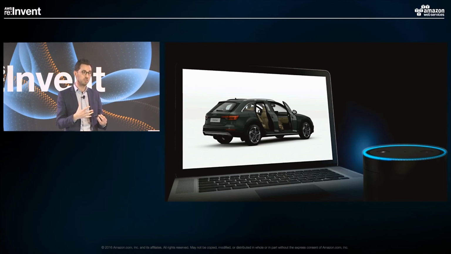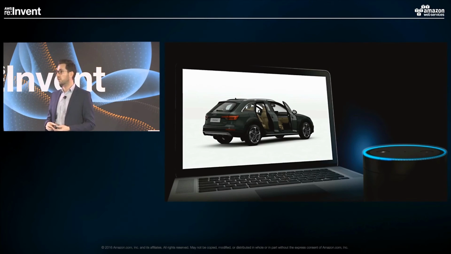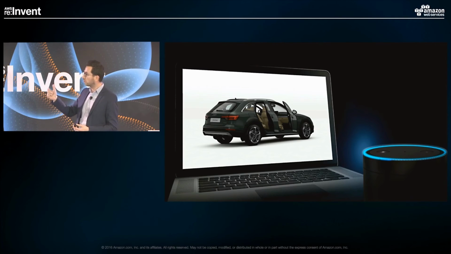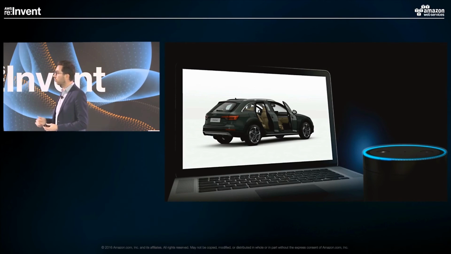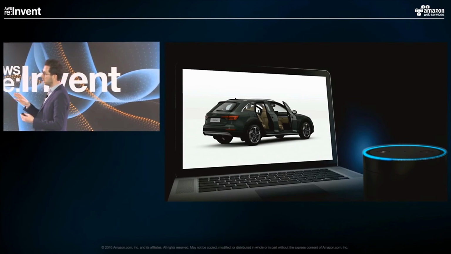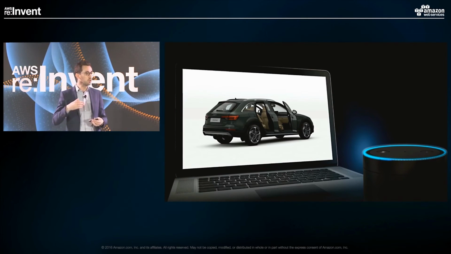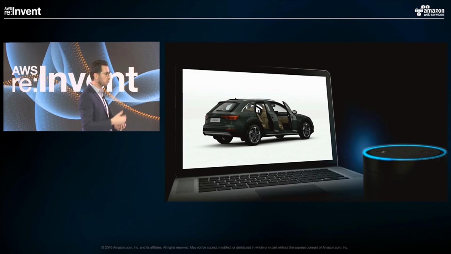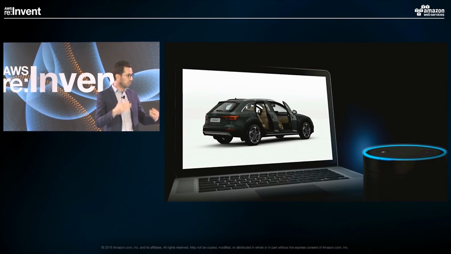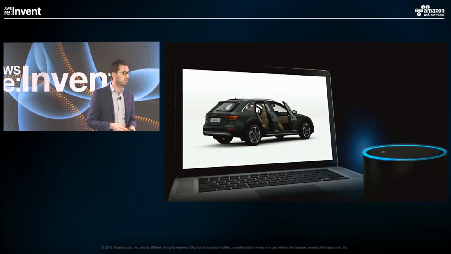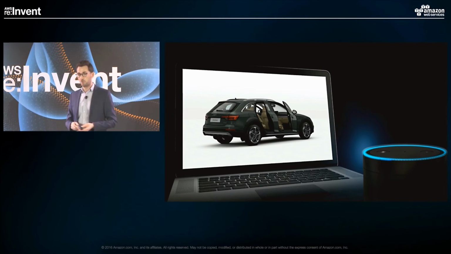And you know, Audi is very innovative, and they always want to try and be the first to do new and exciting things. So hence Audi is now contemplating developing that. Again, it's not an announcement, but we are looking at that with Audi on how we could use Echo and an HMI device to change the way people configure cars, whether it's online or maybe in VR. So again, stay put on that. We'll see what we can announce, hopefully in the next few weeks, for Christmas.